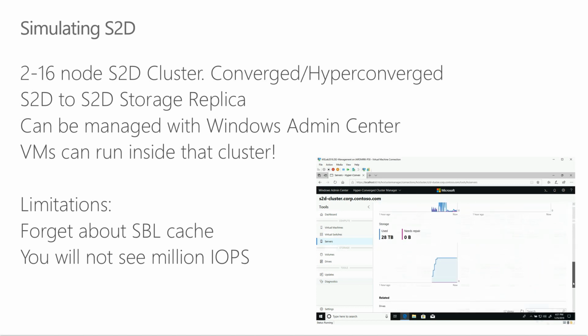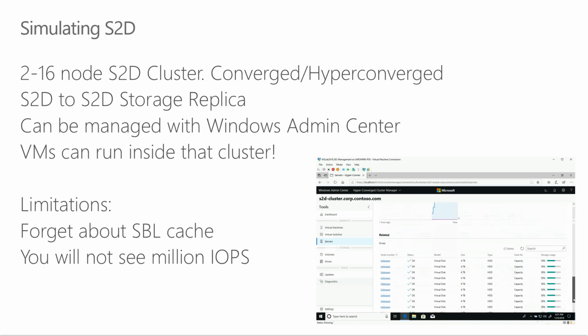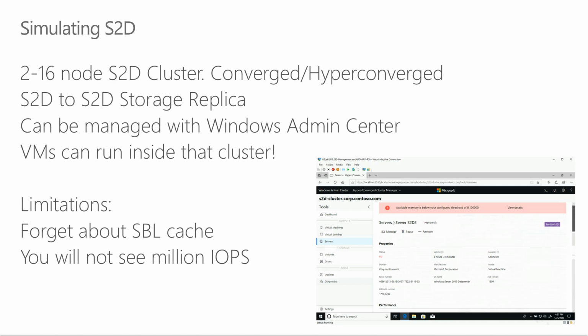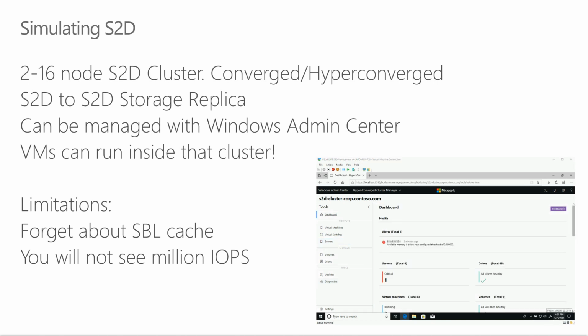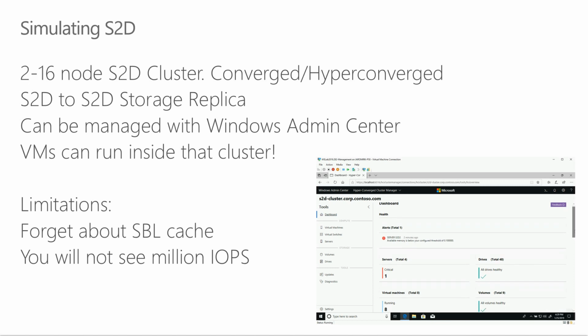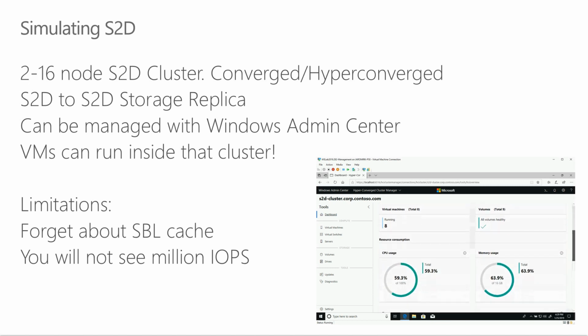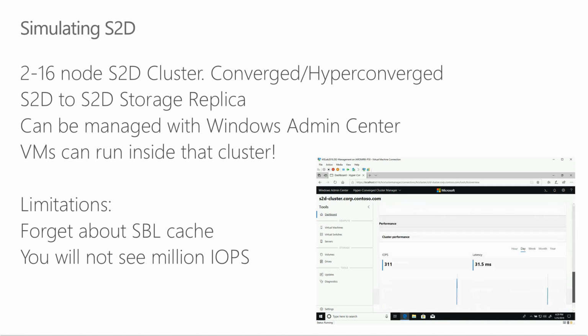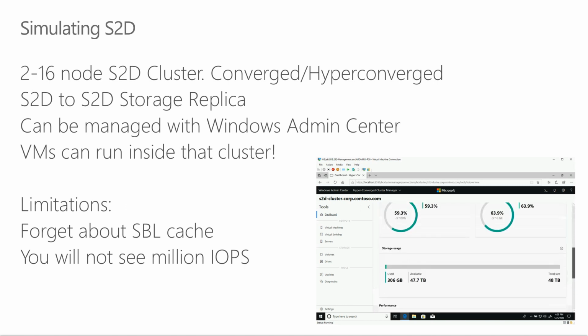You can take a look at the performance history on the graph. You can see that there are virtual disks and there are also capacity disks. You can see the state of the disks. It's pretty amazing what you can do with this low budget. I mean, you already probably have a computer, so this is for free, right?